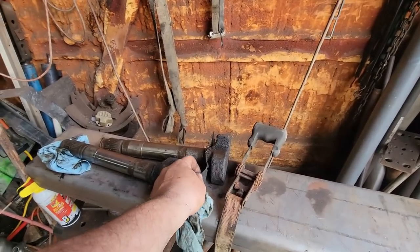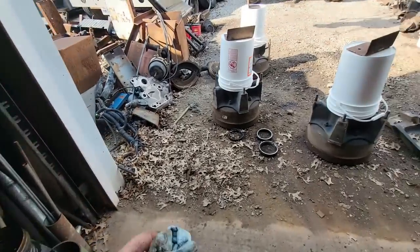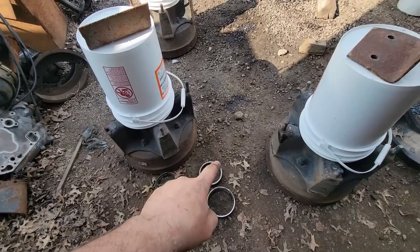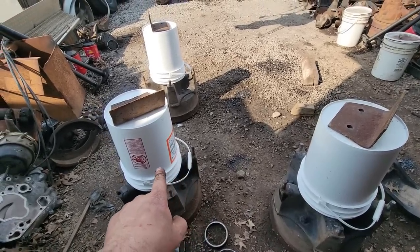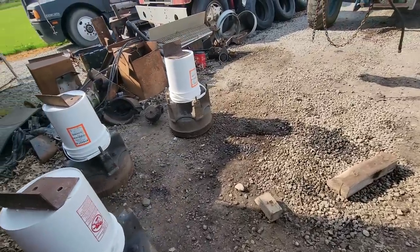Let's see if I can get the wear plates that go into it. We're going to do bushings and seals at the same time. We have all new races coming and inner seals. We're going to reuse the bearings themselves. I need gaskets for the ends of the drums for the axle itself.